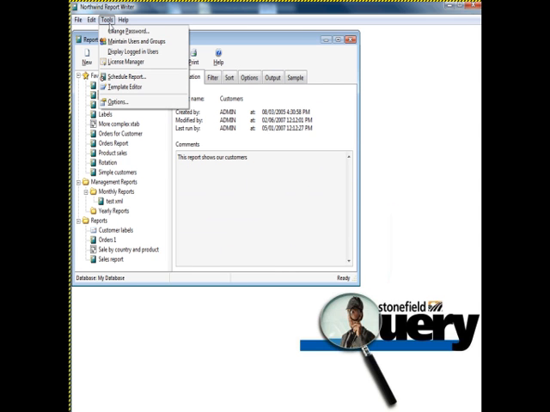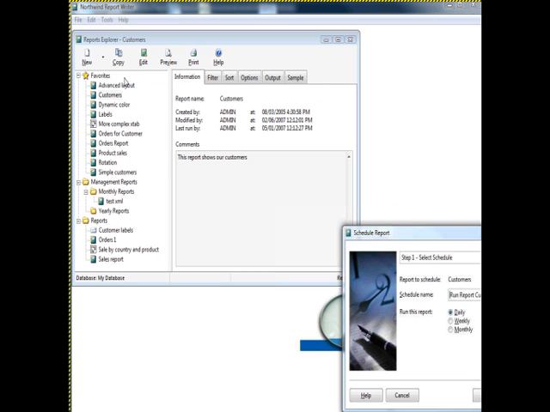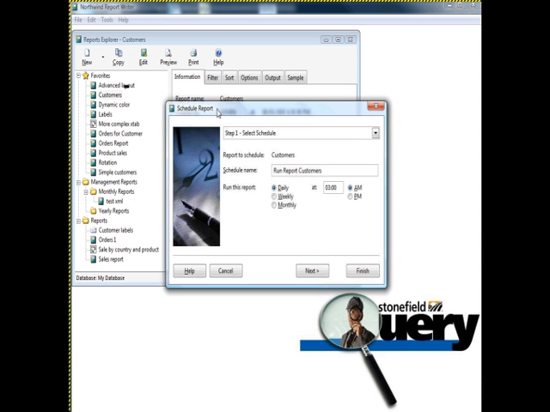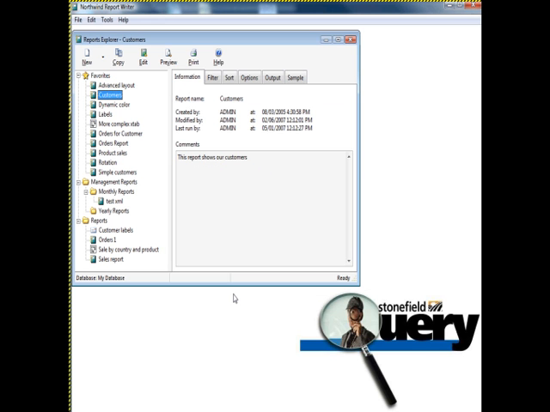We also provide a scheduler. Under the Tools menu is a schedule function where you can specify whether this report should run daily, weekly, or monthly, and at what time. And if you choose daily, whether it's only on weekdays or every day. If you choose weekly, you can specify what days of the week, and so on. So using the report scheduler, you can have it run reports and email them or print them or store them to output to file at any kind of schedule you want to.